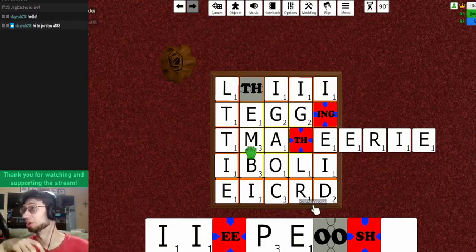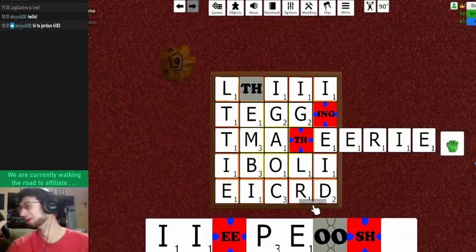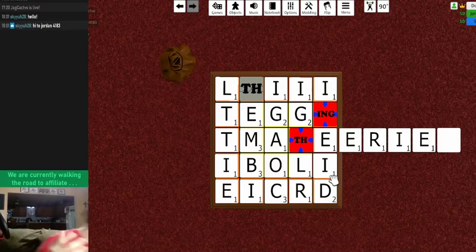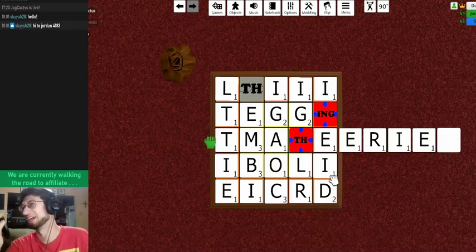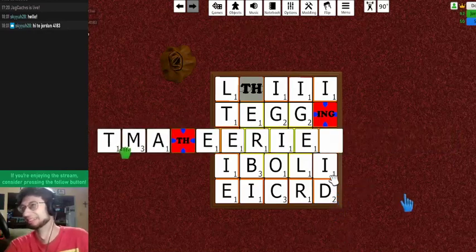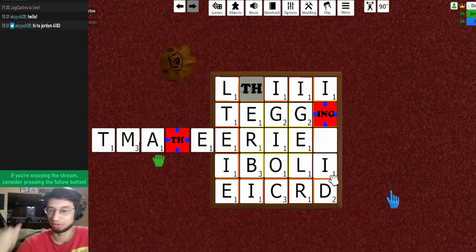You could do eerier if you want. No, don't help him. Okay, no, wait, that's an R. I'm sorry. I can't help but express my genius. You know what I mean? Can't believe you've done this. Oh, that means he gets a bonus point too.